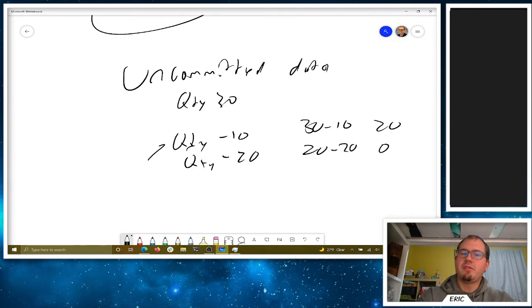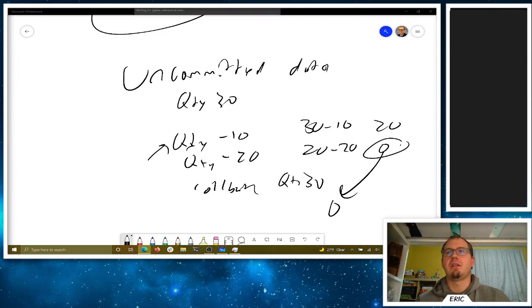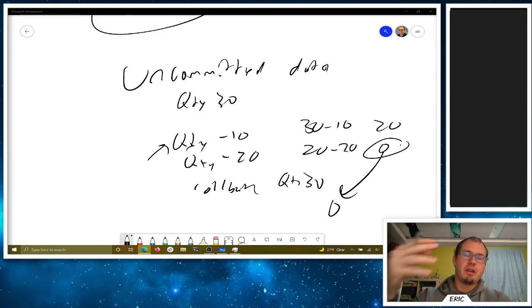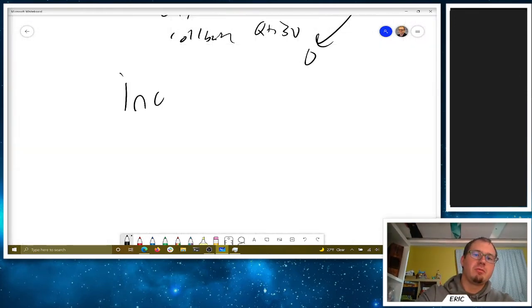But then if we say, oops, something else in this transaction failed, I want to roll it back. We roll back that update, and now my quantity is back to 30 here. And now we go and we update and we say, oh, now the quantity is 0 because this one finally applies. So if we're reading uncommitted data and something rolls back, we're also in a bad state here. So we need to be super careful when we're dealing with the idea that an entire transaction has to happen or not. And we're not going to be reading data that hasn't been committed yet because something else could go wrong here.